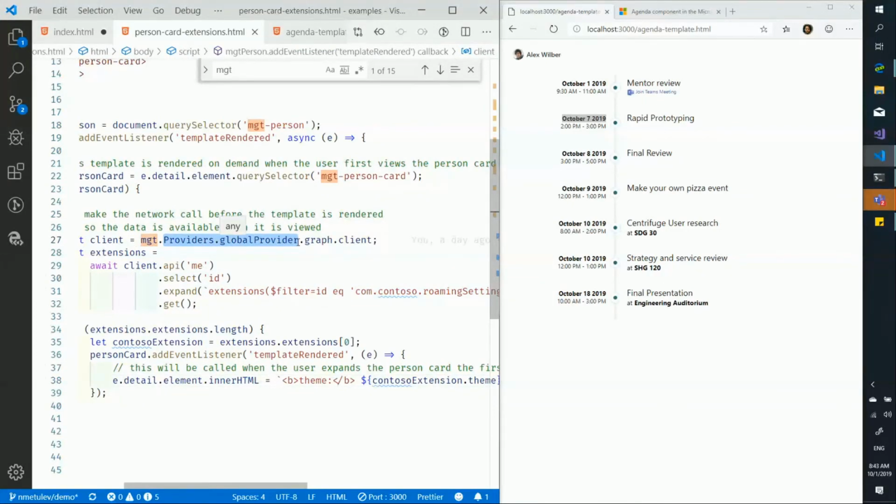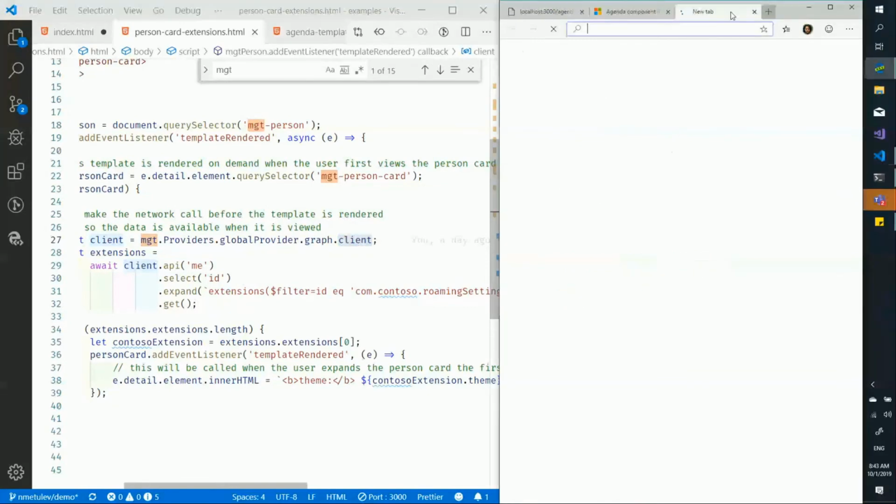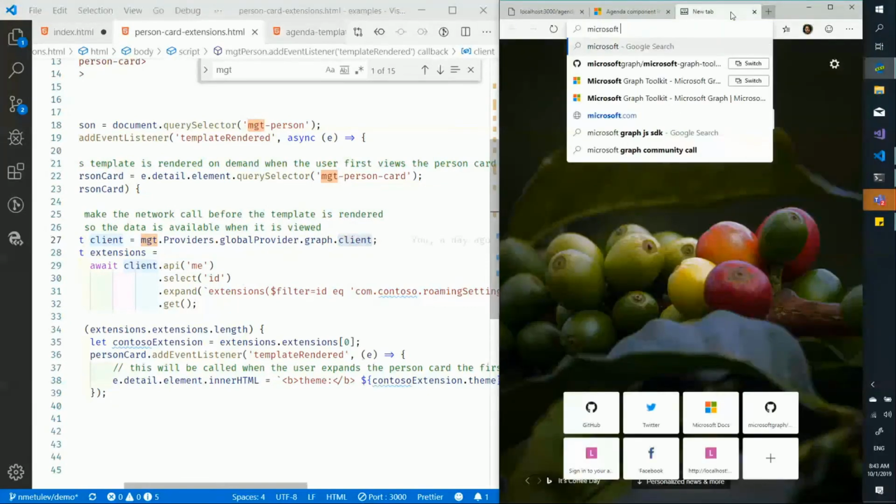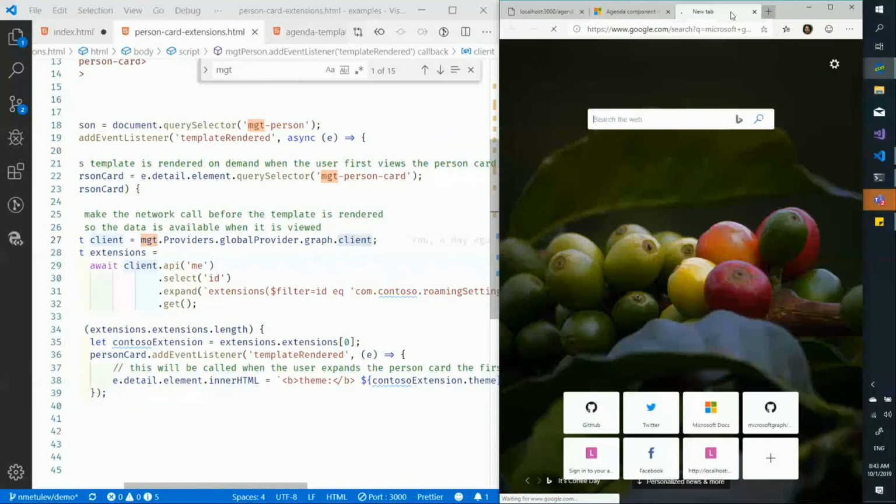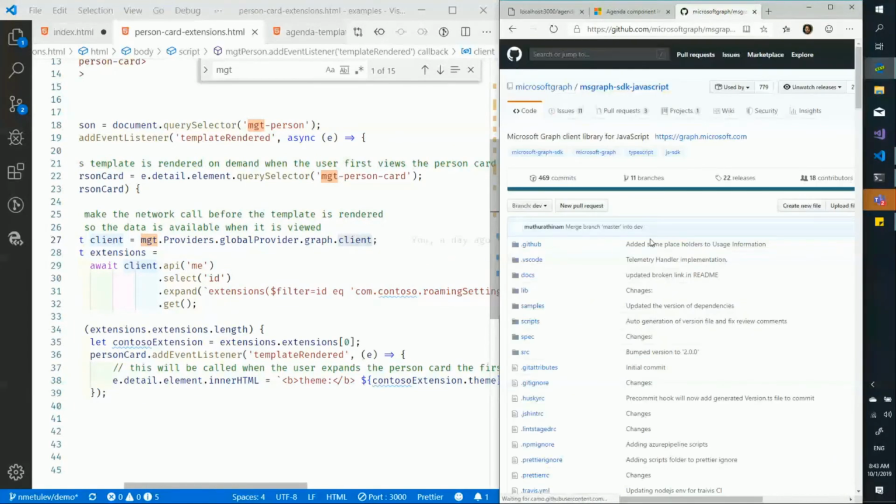For those not familiar with the SDK, you can search for Microsoft Graph JS SDK. The first result has all the documentation on how you would use this SDK to call into the Graph. It's a very fluent API. You can see here I'm doing client.api me, I want to select an ID, I want to expand the extensions, etc. So it's very fluid to use for developers.